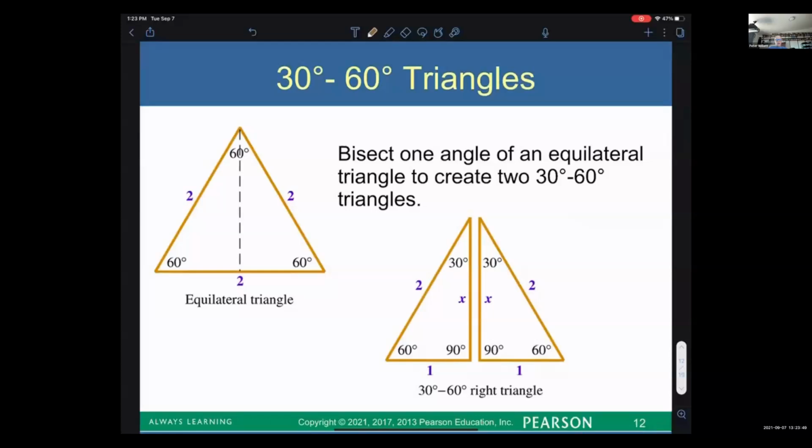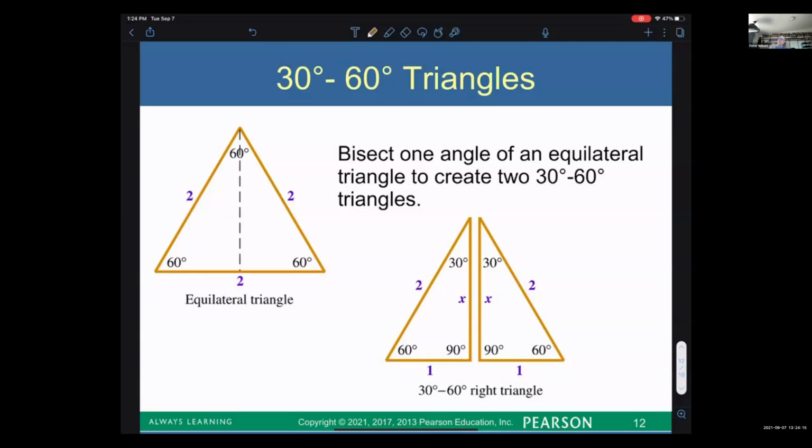So we have about 22 minutes left. I would like to spend the rest of that on these three triangles. So we'll just talk about this one section today and see when we can get to the other sections later. I'll probably shoot a video later of a section if we don't get to it. But yeah, these triangles are really, really important. So we should spend the rest of the time today talking about these triangles.